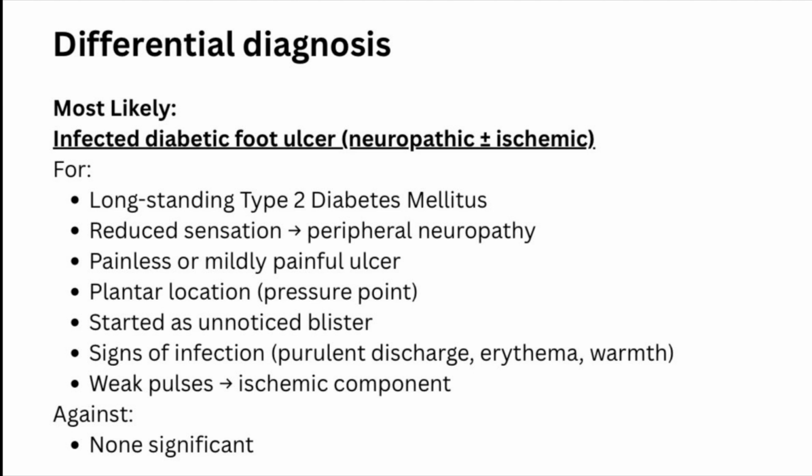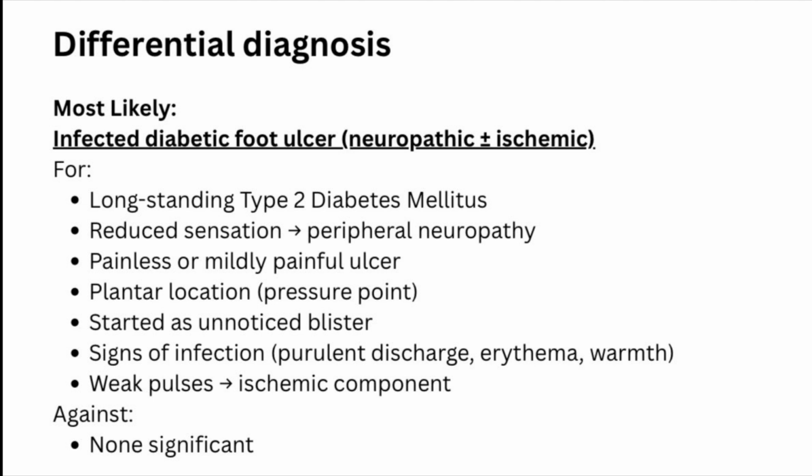Based on this presentation, the most likely diagnosis is an infected diabetic foot ulcer with both neuropathic and ischemic components. This is supported by the long-standing poorly controlled diabetes, reduced sensation, and the relatively painless ulcer located at a pressure point. The presence of purulent discharge, erythema, and warmth confirms infection.